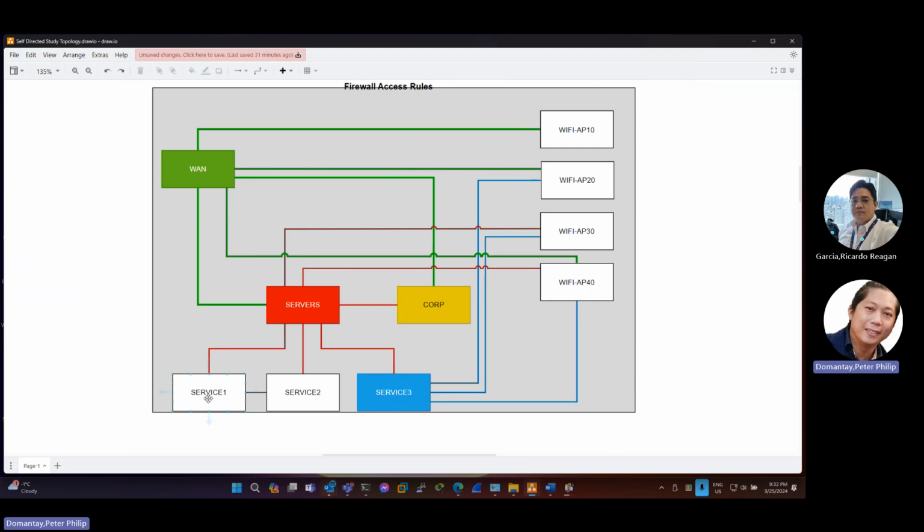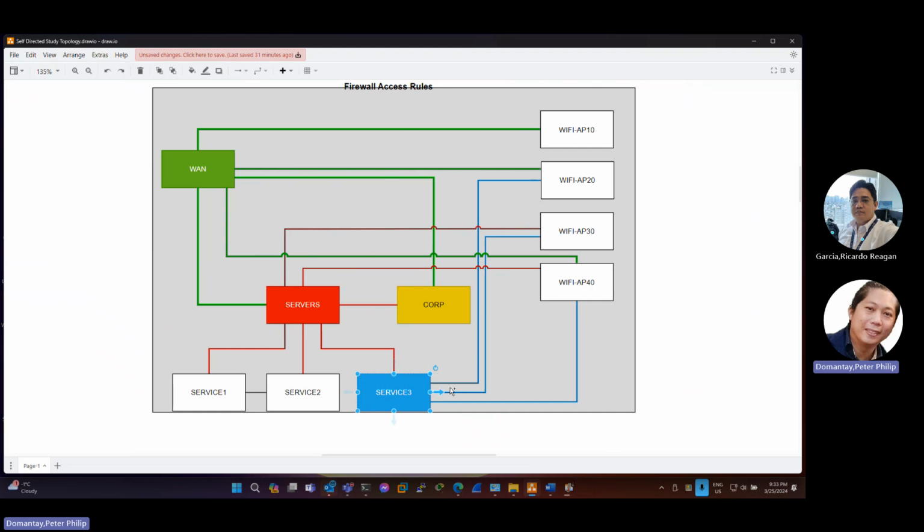Apart from that, service 1 and 2 have their own connectivity also, so firewall rules have been maintained. If the user is connected to the core network, he has access to the servers and to the internet, and the printers can be accessed through the servers.